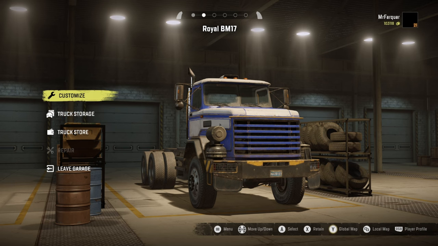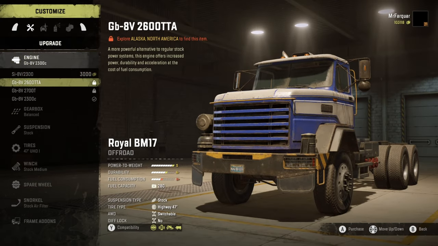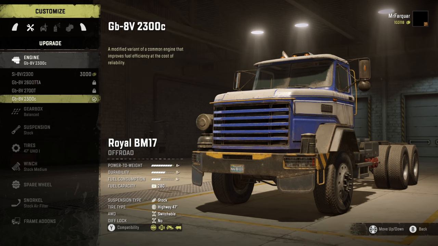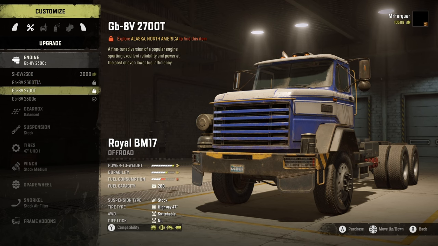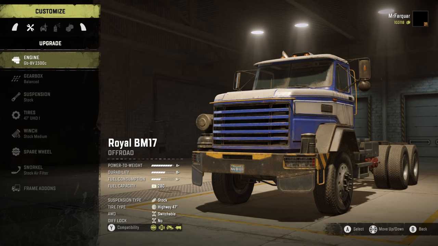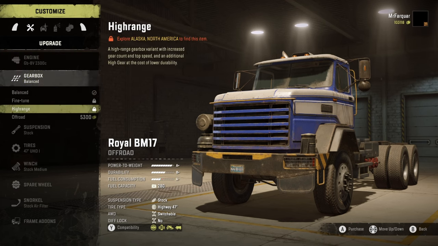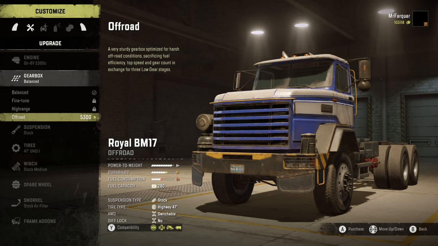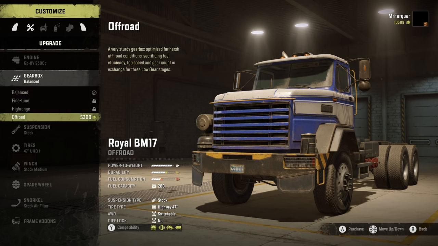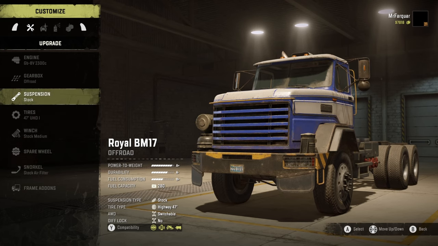And we shall quickly. Got the best engine for it, although because it's quite thirsty, I'd probably like to get the GBAB 2800 TTA. That's the one we want. That is out here somewhere for us to collect. Gearbox. Get the off-road one. Right. We're going to leave that as it is.